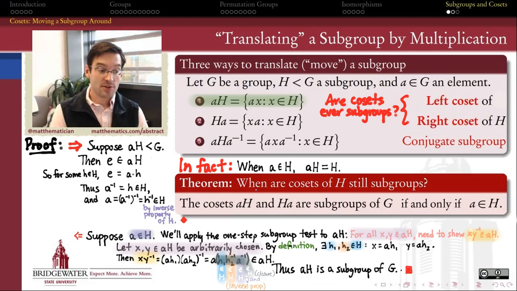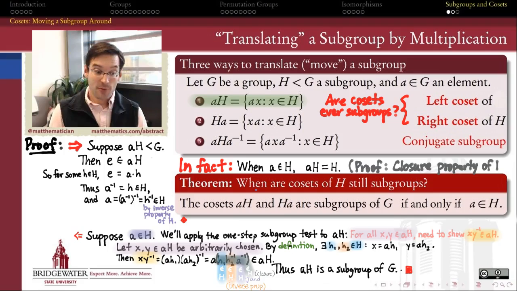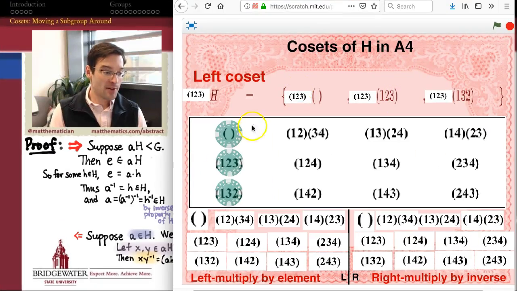When A belongs to H, is it true that AH is actually the same as H? The answer is yes, and the reason for it is just the closure property, kind of the closure and inverse properties if you think about it.